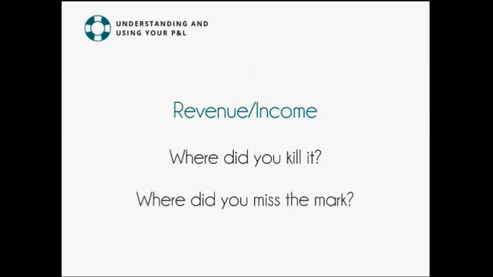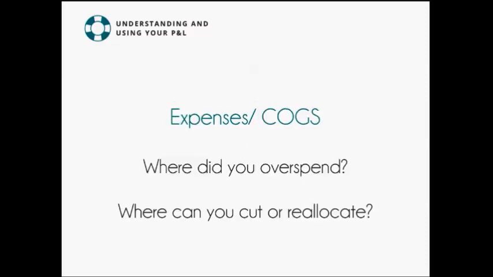So when you're looking at your revenues, you need to decide where you killed it. Where did you make a ton of cash, and how can you improve upon it and bring more cash into your business? You're also going to want to look at where you missed the mark. Where do you have a product or service that's not making as much money as you thought it would? Is there a way you can better market that product or service? Can you improve upon it? Or is it time to let that product and service go so you can focus on the product and services that are more successful in your business?